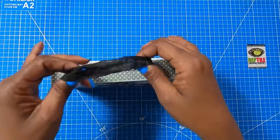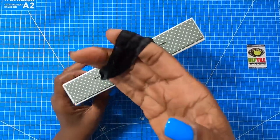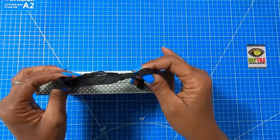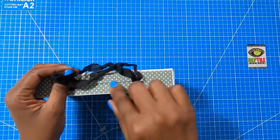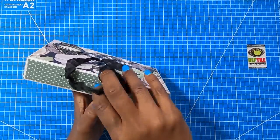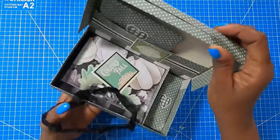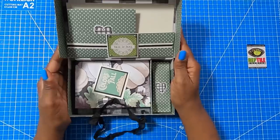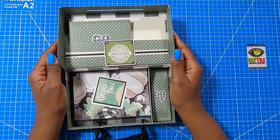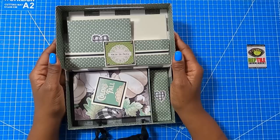So at the top, I created this little opening so that we could pull some of that beautiful crinkled seam binding through, or you can use ribbon. I am going to go ahead and open this so that y'all can see this wonderful inside. And this is truly a wow, wow, wow.